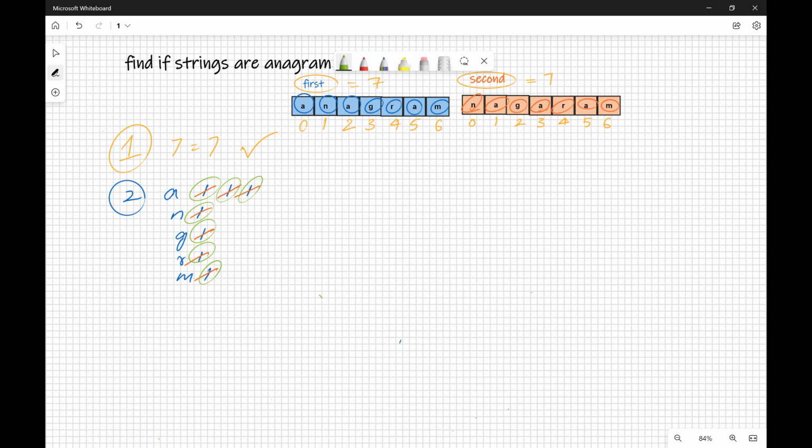So we have the same number of characters, and we have the same type of characters as well. So we could say these two are anagrams. So the third thing we were going to check is true. They are both anagrams. Now next, let's see how we code this and have the loops and everything ready.